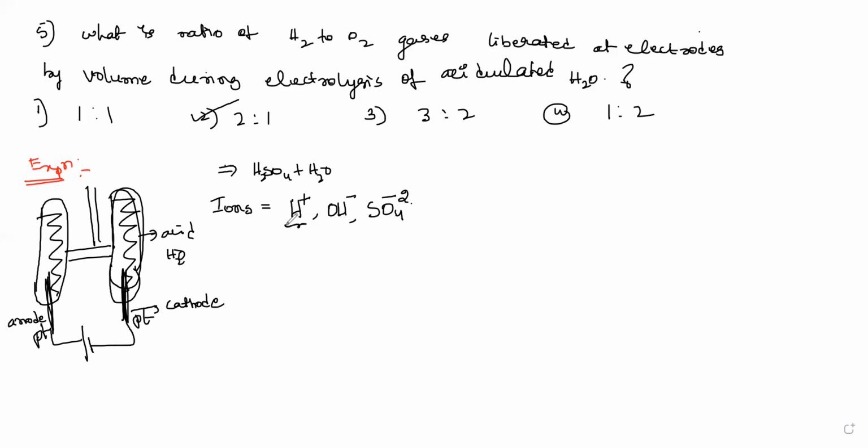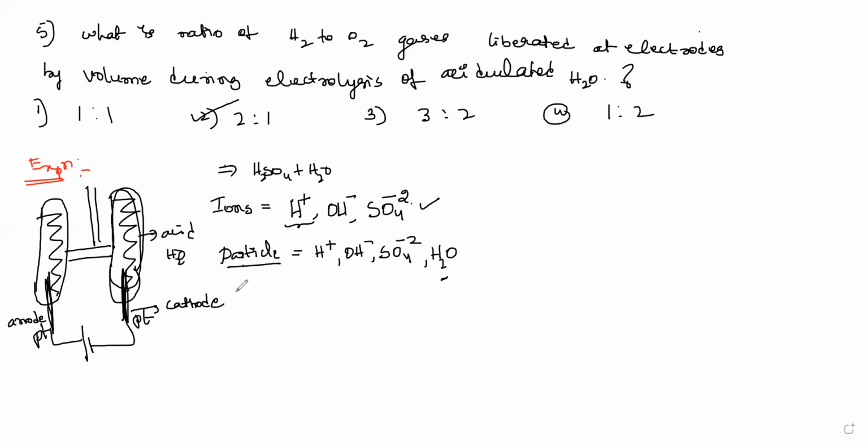H plus ions are given by both water and H2SO4. Next, the particles present in the solution. These are only ions, but we can take the particles H plus, OH minus, and SO4 minus 2, along with water. The total water does not decompose into ions; it produces an equilibrium, so some water molecules are present in undissociated form. That's why the total number of particles is 4, and the total number of types of ions is 3.